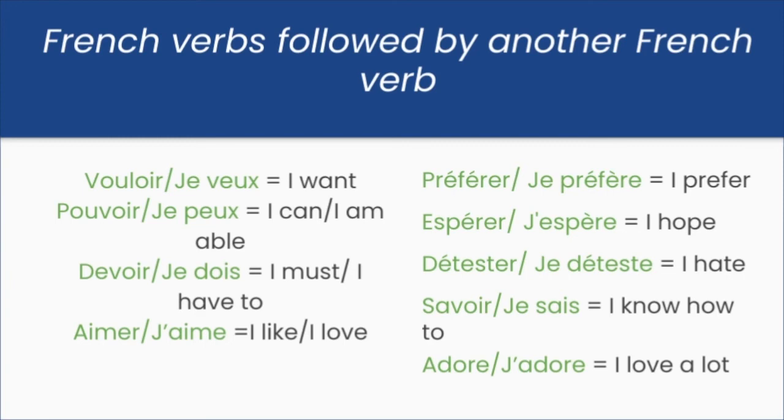Aimer, do you remember what I told you about the J and E? You're going to make j'aime. J'aime, not je aime. One sound, j'aime. Préférer, je préfère. You have two accents, and E. Okay, to make the second one, you open the mouth. To make the first one, the mouth is stretched. The first one sounds like the E that you have in cake, je préfère. The second one is more like the E that you have in pet. Je préfère, I prefer.